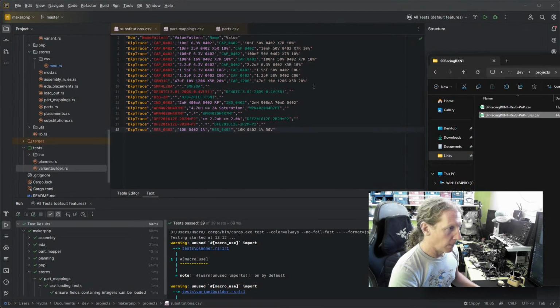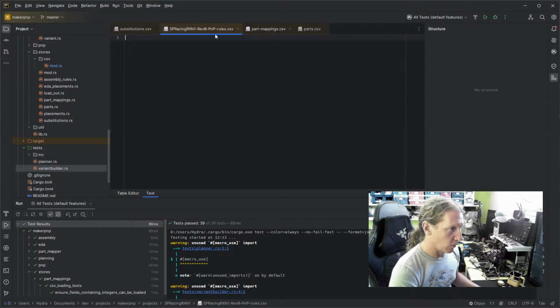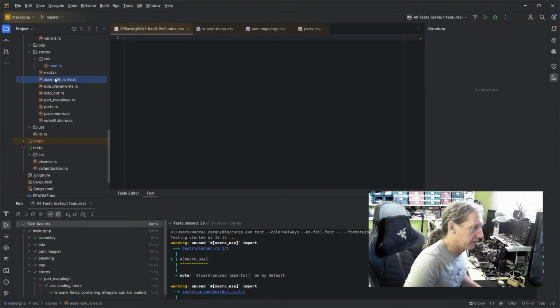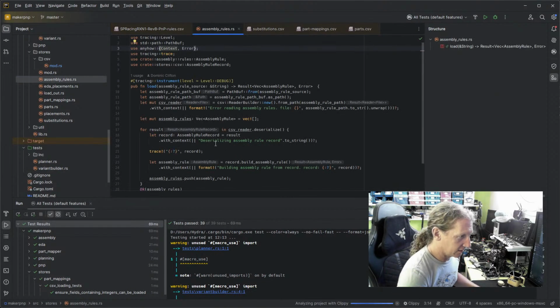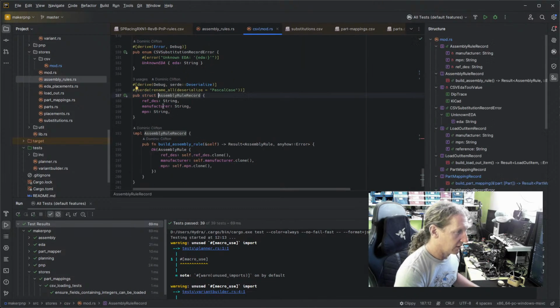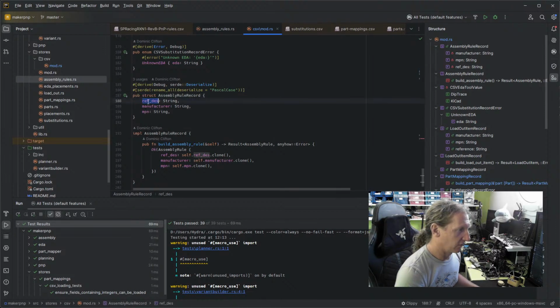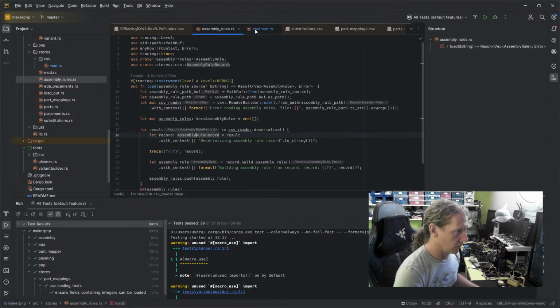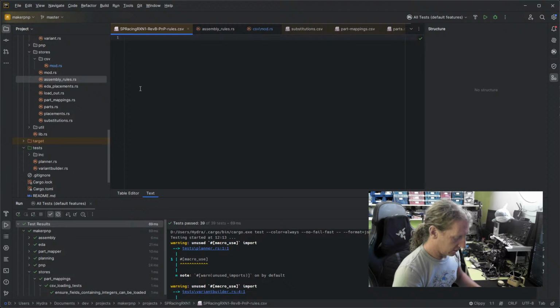There he is. And we're going to try and remember what goes in here. I don't remember what these are at all. I have no idea. I can't remember. Assembly rule record, what did we say? So we say when we've got this particular refdes, this is the manufacturer part number that we want to use. So the file is refdes, manufacturer, MPN, right?